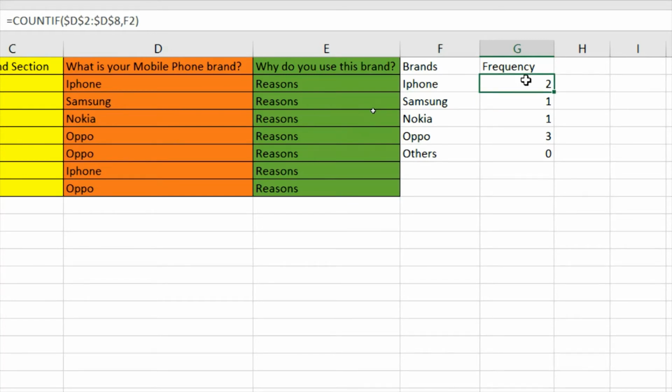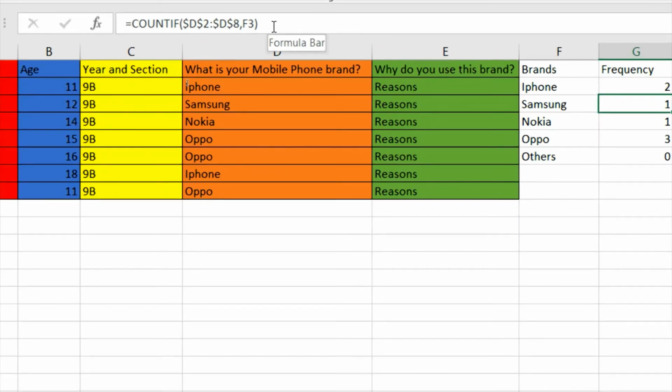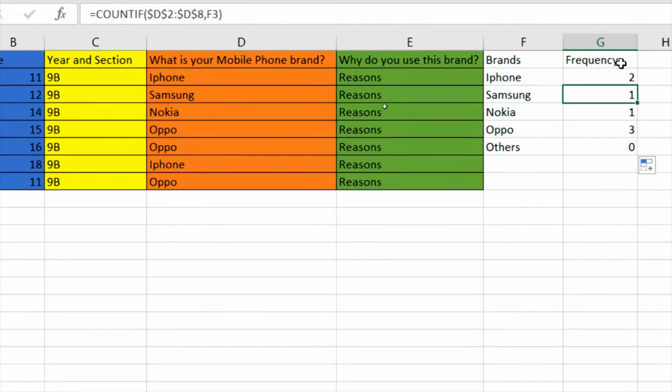So you notice that I already added the $ sign. Then I would pull this one again, so I just copy that formula for all the cells. And you notice that if I click on the next one, the cell reference is still the same as the original one.